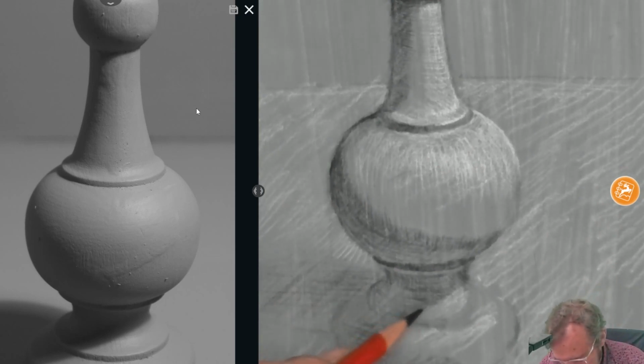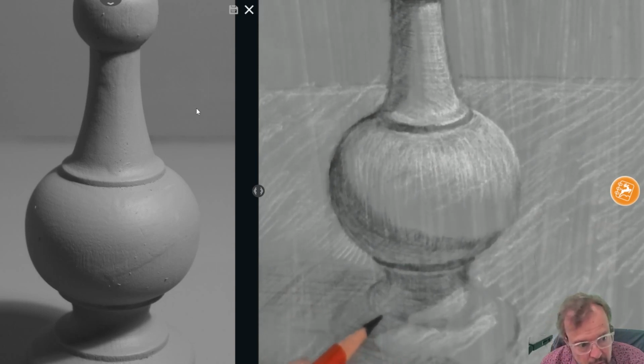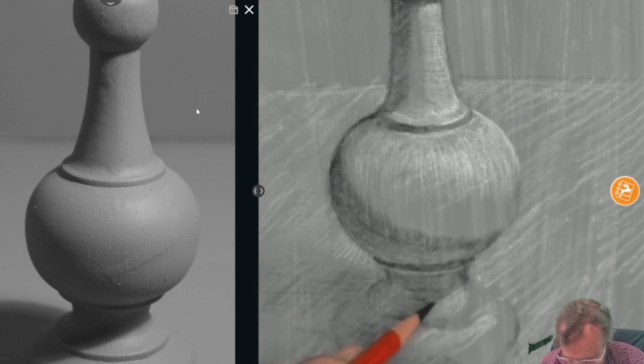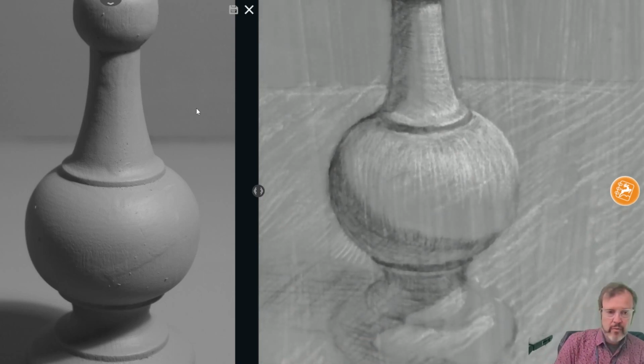And here's where this cast shadow falls over this lip again. And you really want to make it clear your shadow's coming to here, going down a little, and then it's curving around this way.